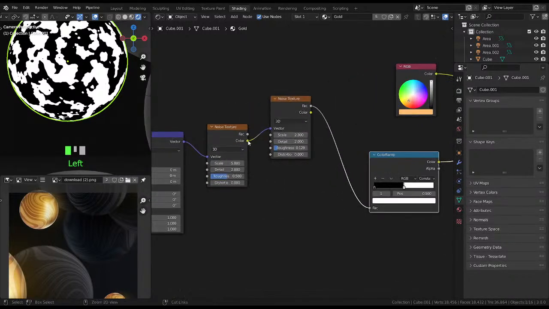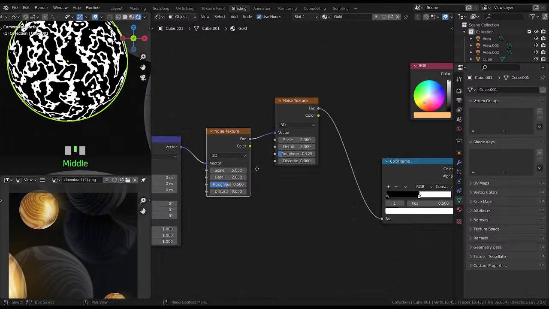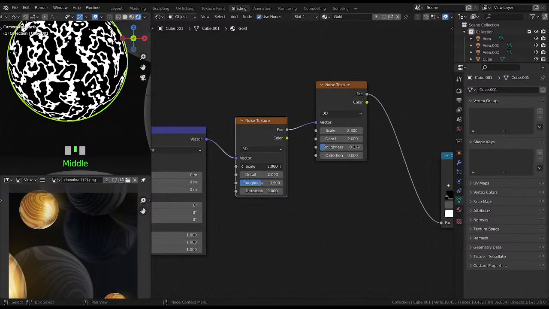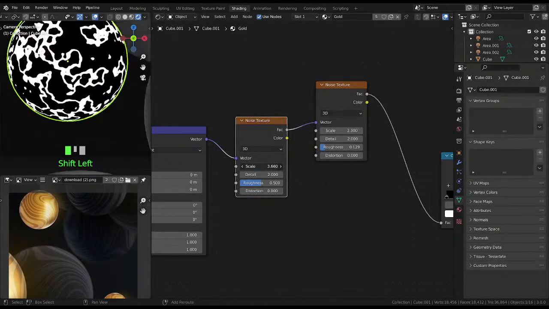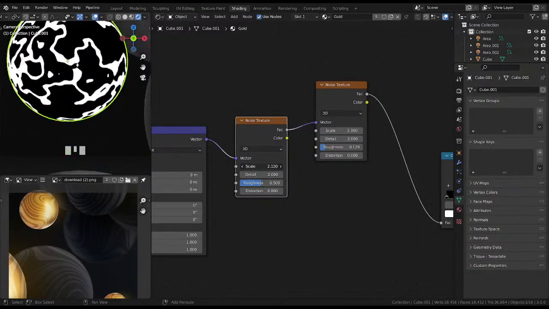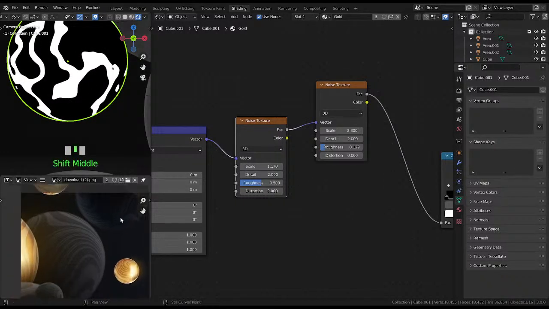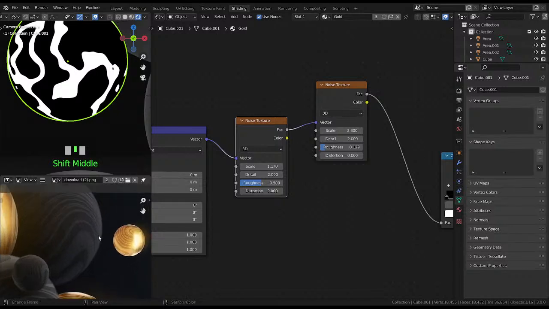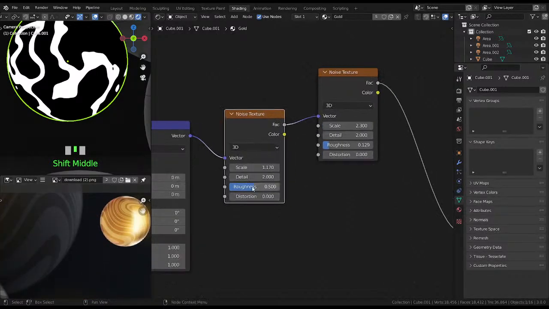So by adding this, let's make sure we have the factor to the vector. Gives us more of what I'm looking for. Let's slow this down a little bit. Here in the reference image, we can see that we have many lines, and that's not what we have here.